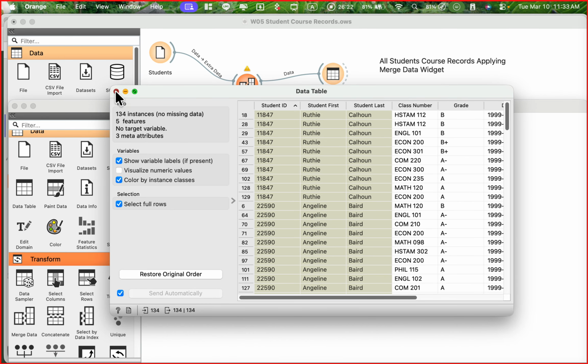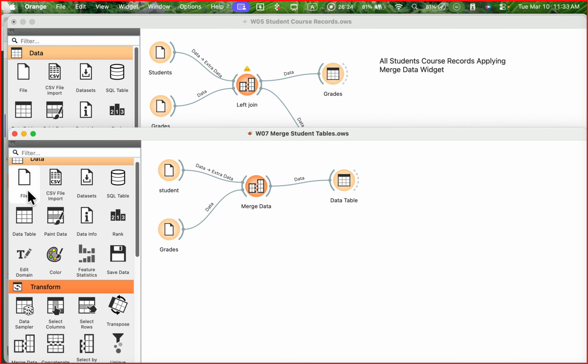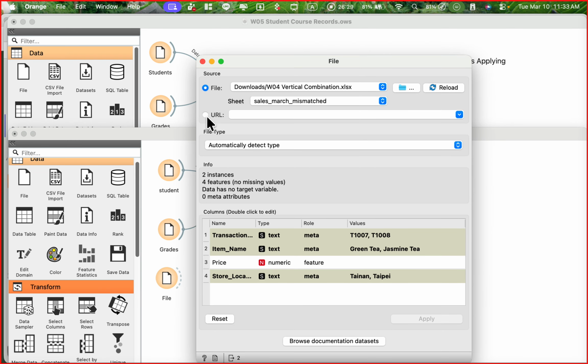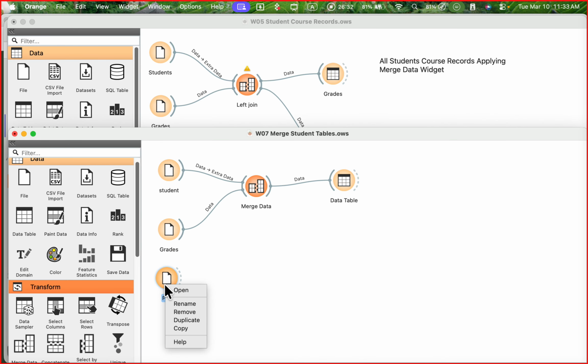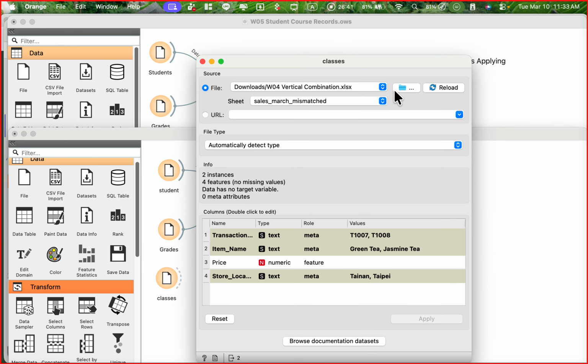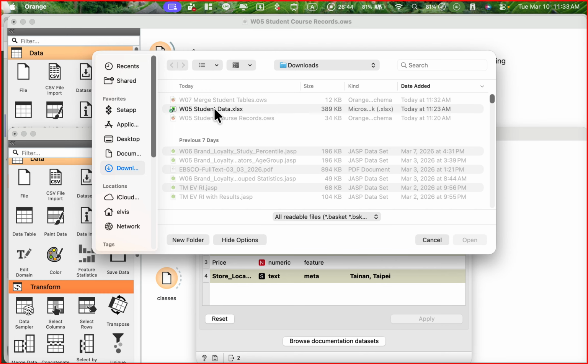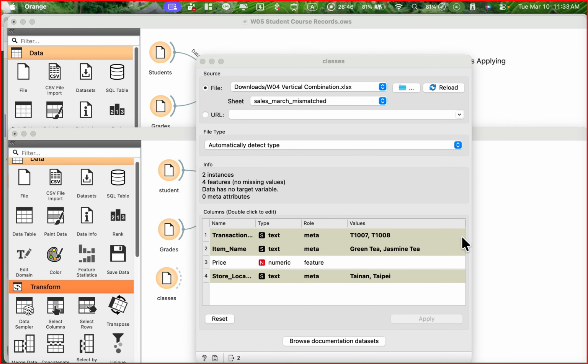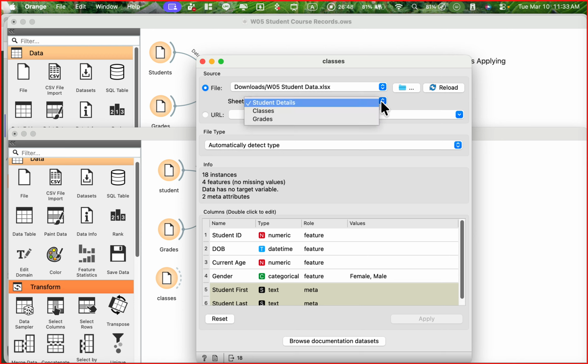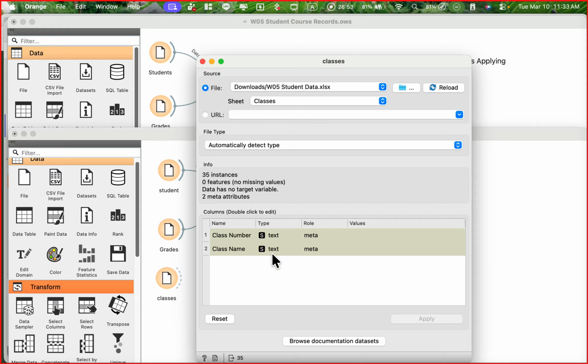So let's bring in another file widget here and rename it to classes, and connect to the same student data Excel file. For the worksheet, you have to switch to classes. So we have class number, class name, good.